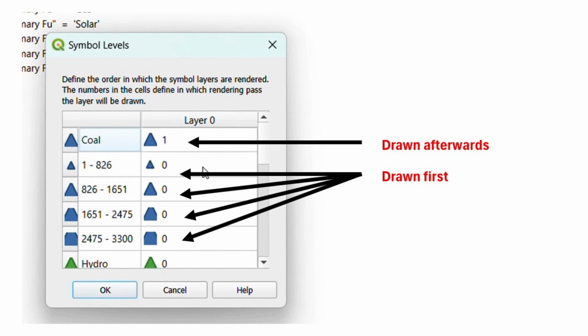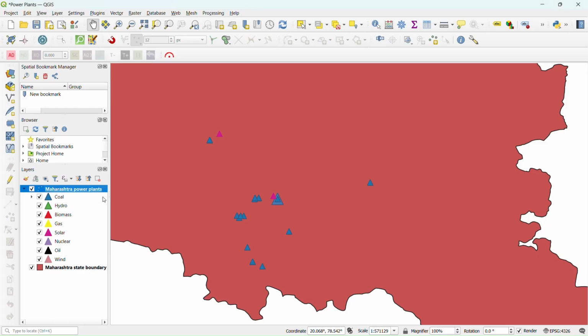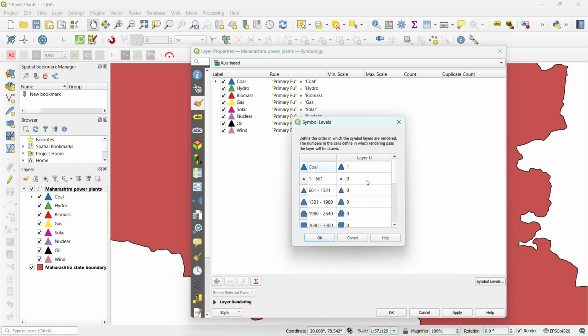So along with changing the order of drawing these symbols, we also need to decrease the size of original symbol. For that, go to symbol level and give 0 to coal and 1 to the capacity ranges in order to reverse the symbol drawing order.